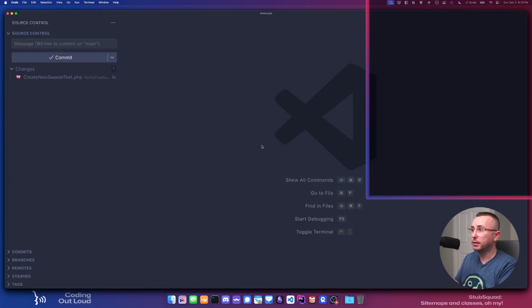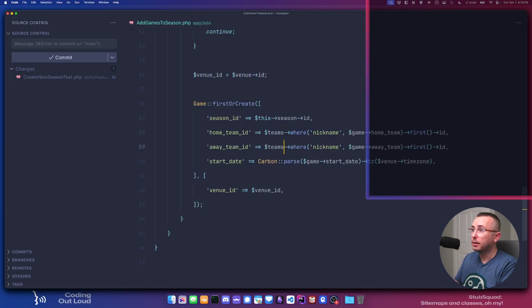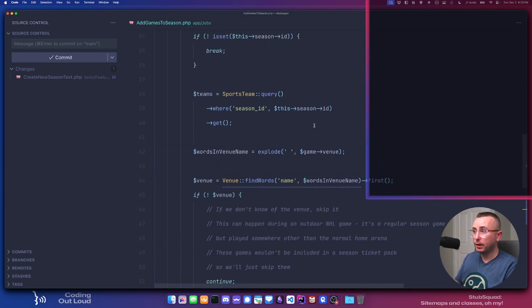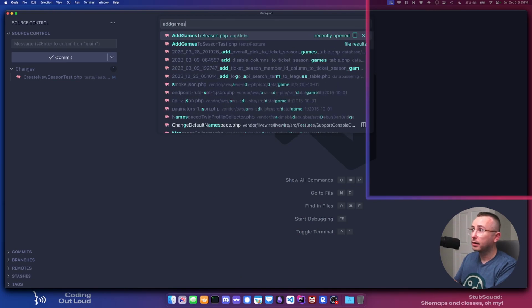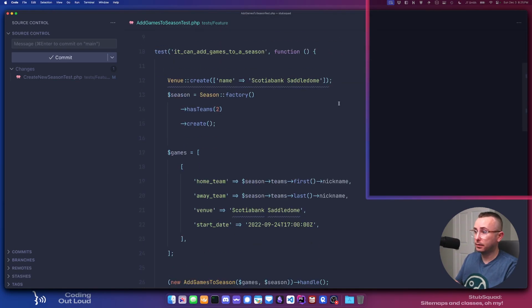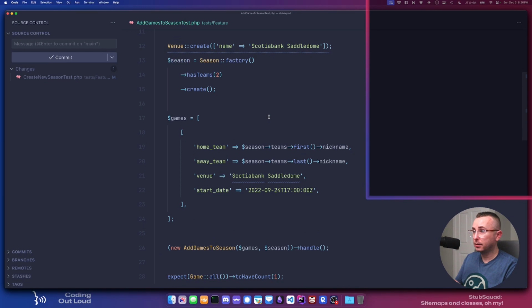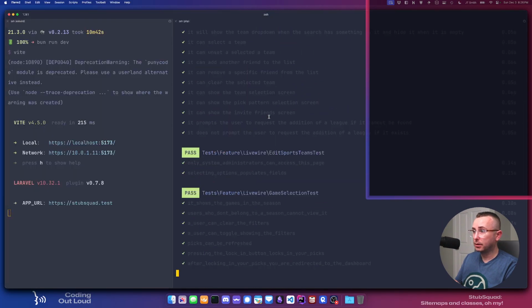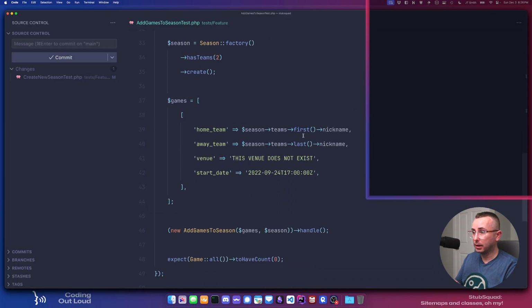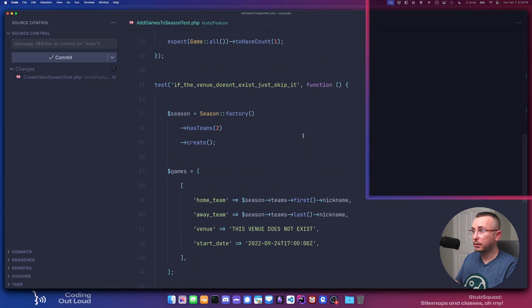Add games to season tests. Games to season test. Yeah. So where is it actually going to fail? Can we get ahead of this? Probably not.